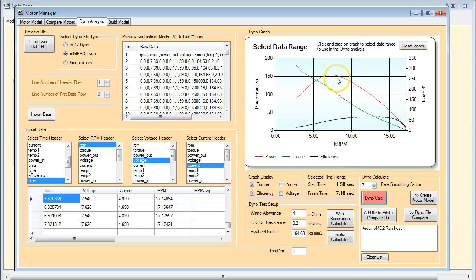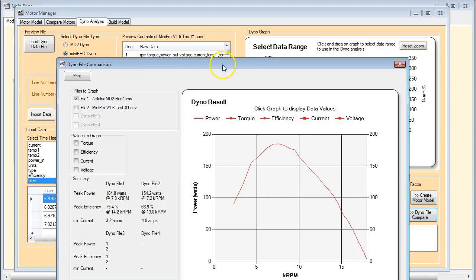So there we are. We've got a nice smooth graph. Very good data. I do use a data smoothing technique, which helps to take some of the jaggedness out of the data, because we are calculating our acceleration based on speed. So there are some issues that arise with that, but with a little bit of data smoothing, you can get a very nice smooth graph, which is what you would expect. So let's add this to our list, and now let's do a comparison.